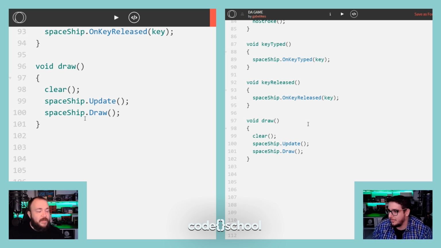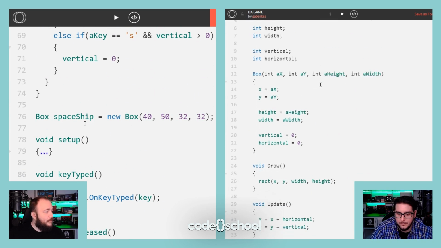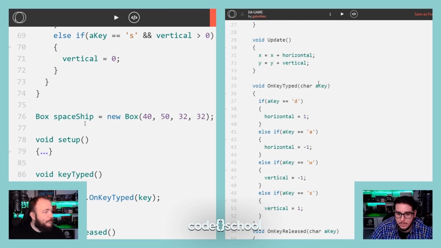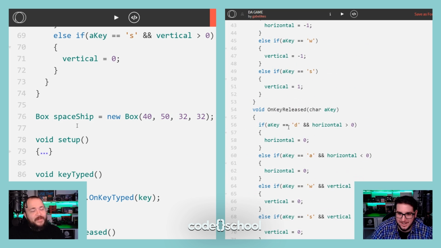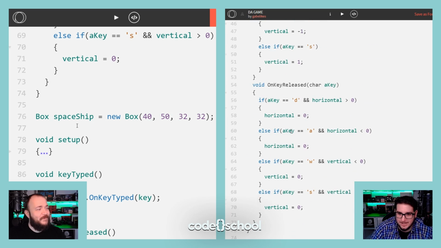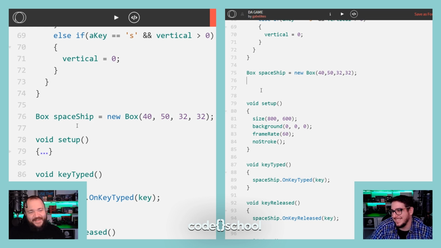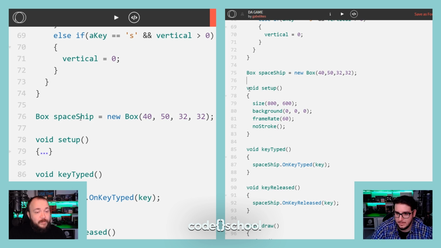So let's look at how we made spaceship. Let's scroll up. Here it is. It was line 76 for me, 75 for you. I made a space somewhere. It doesn't matter. So we would like to create a variable called spaceship.